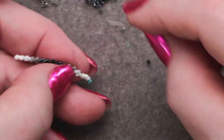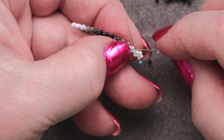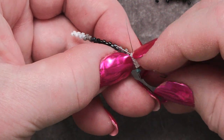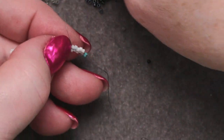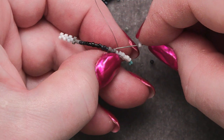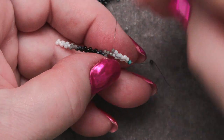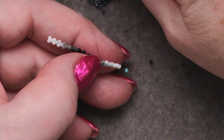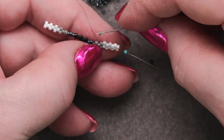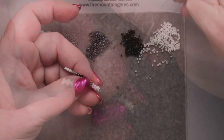Then I'm above that linen color, and that's kind of challenging. Remember that linen color looks almost white, but it's not, and it does make a difference. So pay attention to your colors. And add a bead. And we're still in the linen section, so I'll add a bead. And we're going to continue on just like that, just like in any everyday ordinary type of peyote stitch. There's nothing fancy after that. We'll just keep going. Now I'm in the gray section, so I add a gray. And keep on going. Finish row three.